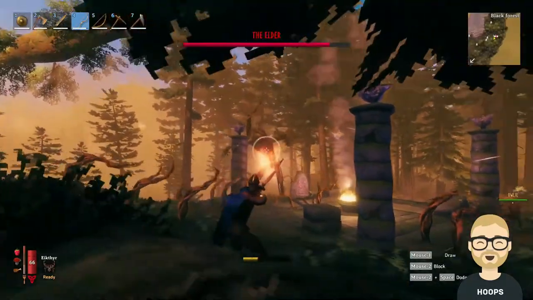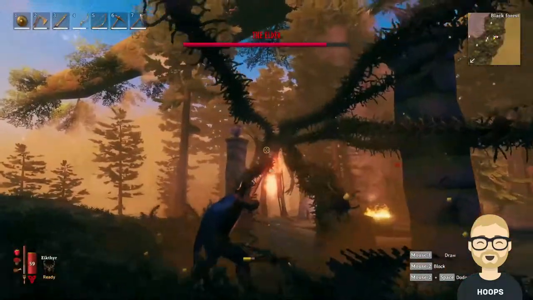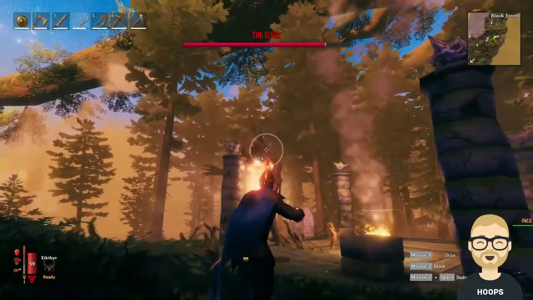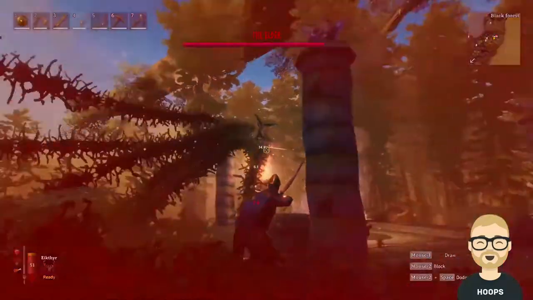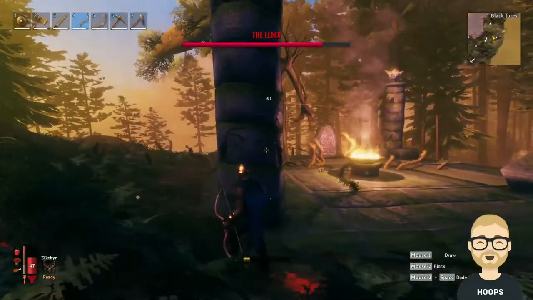Run! Oh, no. No running. Kill it! I'll just stand behind this. Yeah, when he throws that attack, get behind the pillar and then you're fine. Well, thank you for telling me now.